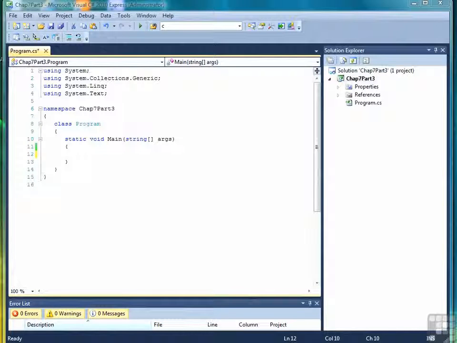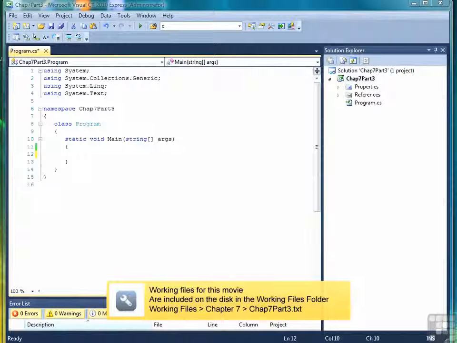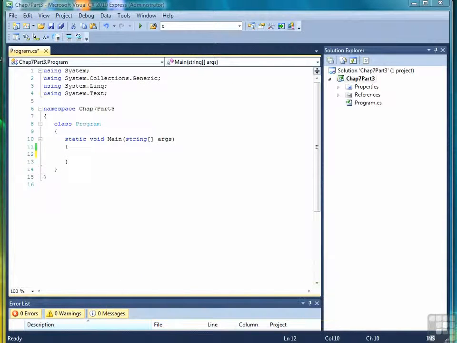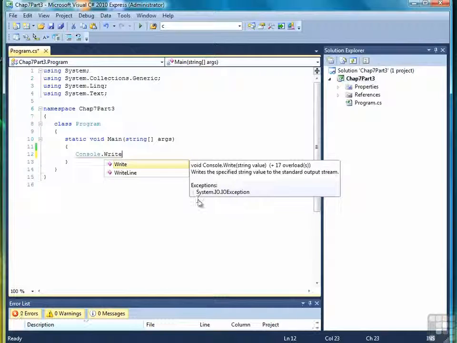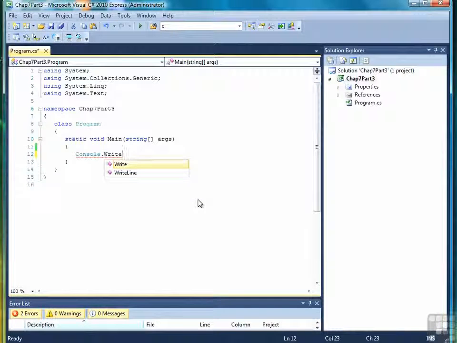We've already seen how to output data to the console using Console.Write and Console.WriteLine. So let's just go over the rules very quickly, then I'll show you one alternative means that we haven't looked at yet. The standard way to write output is either Console.Write or Console.WriteLine, depending on if you want to move the cursor to the beginning of the next line after the output or not. If you don't want to move the cursor, then you use Console.Write. If you do want to move the cursor to the next line, then you use Console.WriteLine.